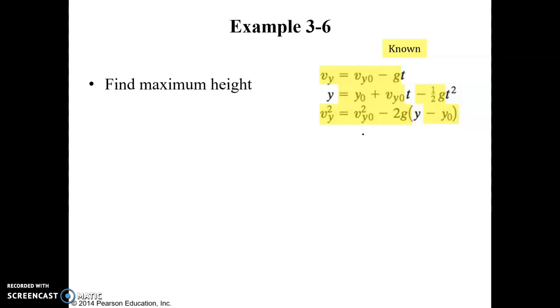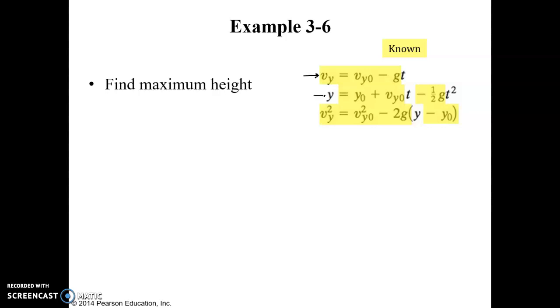So we're looking here at our y formulas for projectile motion in order to find the maximum height. And again, I've highlighted the things that we know. So in this first equation, we know everything but time. So we could solve for time. But are we trying to find time right now? I should say it's not that we're not interested in time, it's just that we're not interested in it right now. We're trying to find maximum height.